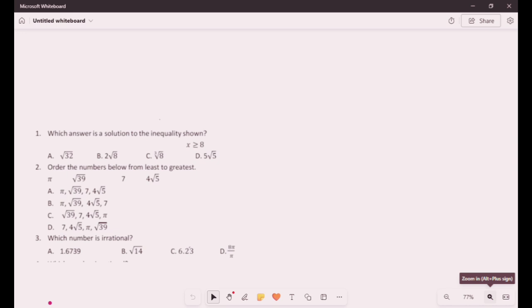So you find that this is how they ask us sometimes when they're asking us about the number system or the application of the number system. So these are the type of questions that you get. And then the second one is asking you to order the numbers from least to greatest. So here you want to order your numbers in ascending order. So you have to work out first, and then you see which one is the correct answer. And then for the third one, it's asking you which one is an irrational number. So this is testing you on your recollection of the knowledge on the number system or classification of numbers.